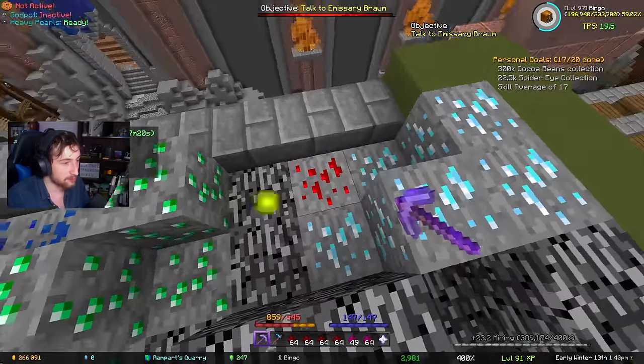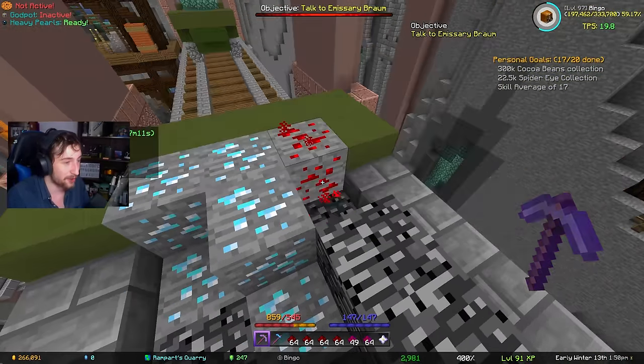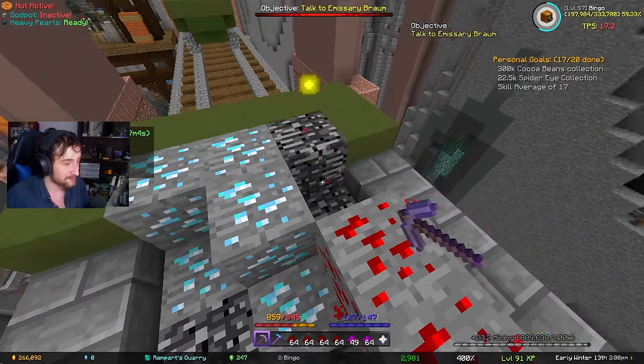So we've unlocked the collection, we've got everything we need. This should go past very quickly. We've got a mining fiesta right now, luckily, so it's literally going to take half the amount of time it normally would, so it's going to be fine.